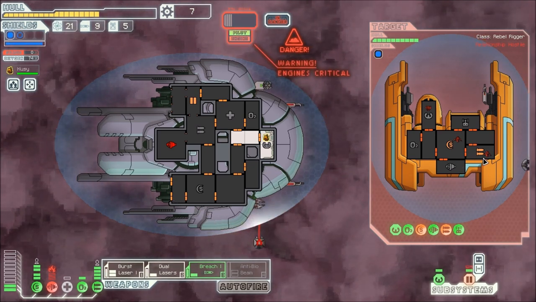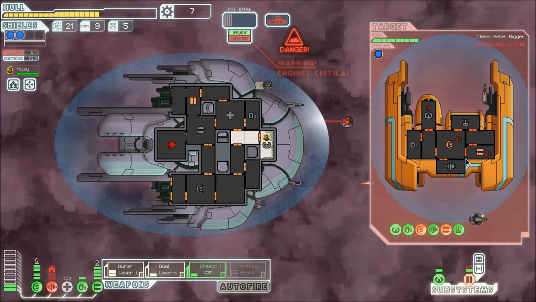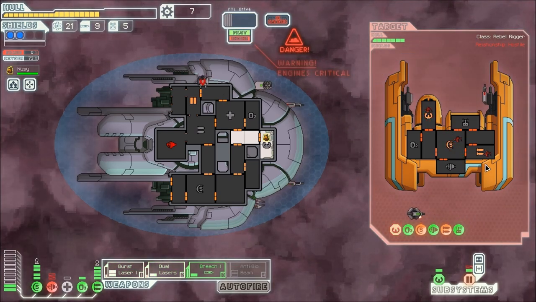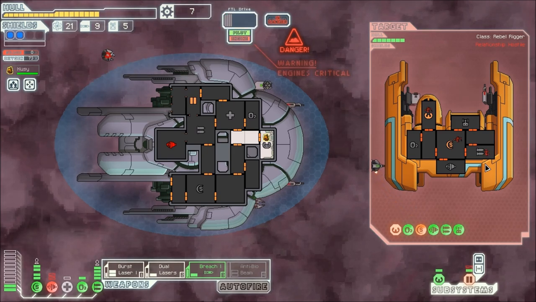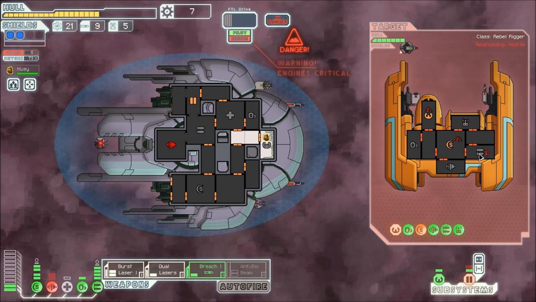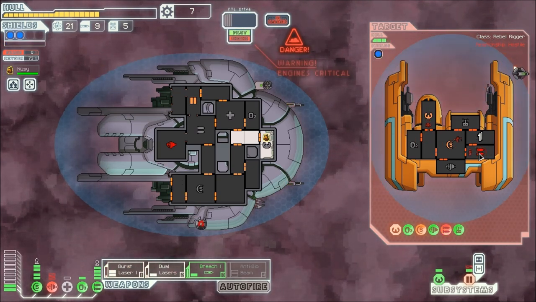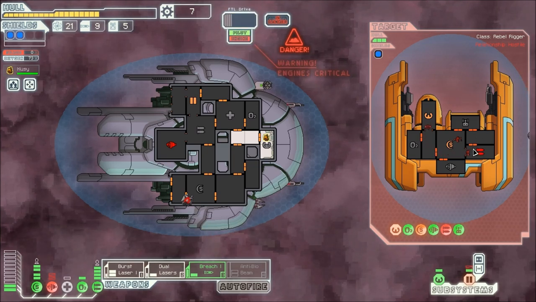Come on, guys. You can do it. I need to get these. Actually, I don't need to get that done. There we go. That's kind of how I exactly wanted that to go. Except you do have that weapon coming back up now, which I was not anticipating. Okay, got your weapon down.